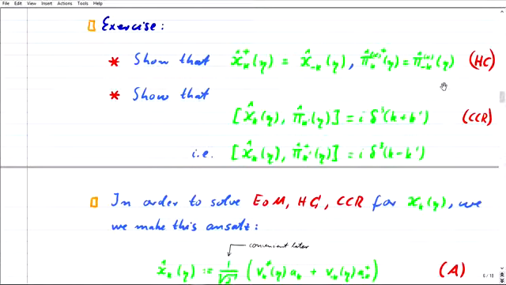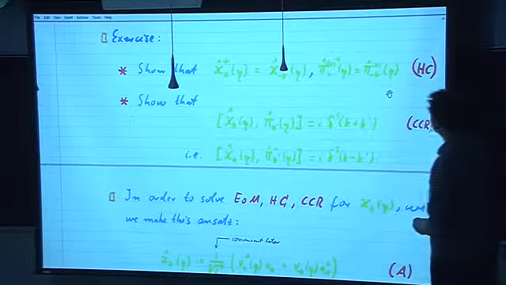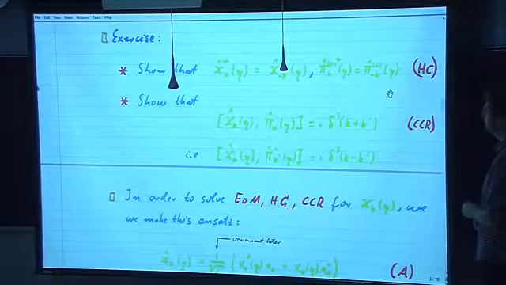Okay, so now I leave it to you as an exercise to show the following simple things, namely that the hermiticity properties of the chi field are such that chi dagger is chi of minus k. You prove that just like you prove it for any real valued function. Any real valued function after Fourier transform has this property. So any self-adjoint operator valued function after Fourier transform also has that property. And the same is true for the canonically conjugate momentum field. It's just a property of the Fourier transform that comes out.